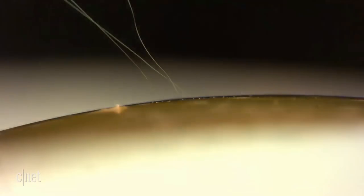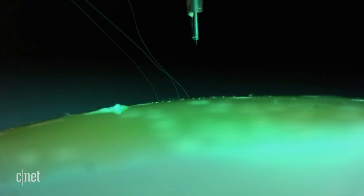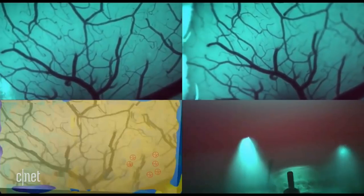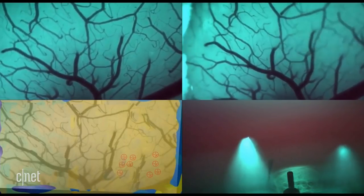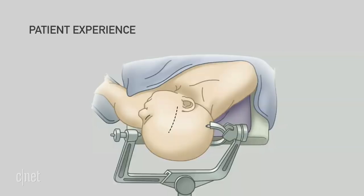We developed this robot that can rapidly and precisely insert hundreds of individual threads representing thousands of distinct electrodes into the cortex in less than an hour. This tool allows a surgeon to aim between the blood vessels that cover the surface of the brain with micron-scale precision. Here, the robot is selecting individual electrode threads and placing them into the brain in the pre-planned location with remarkable accuracy and repeatability. When you think of traditional neurosurgery, you probably think of something very invasive. Traditional surgery on the brain isn't something that patients ever look forward to or are excited about, except in the most dire circumstances.